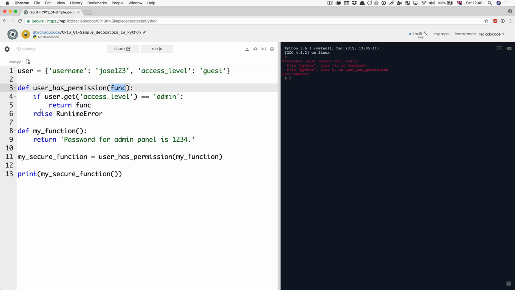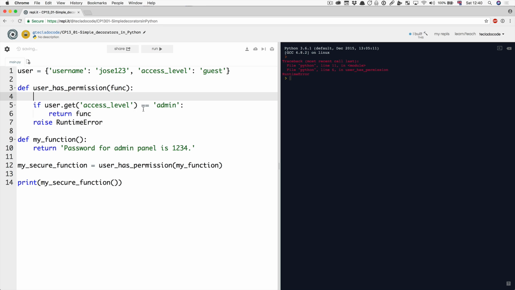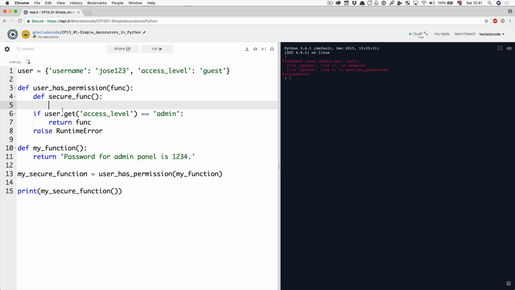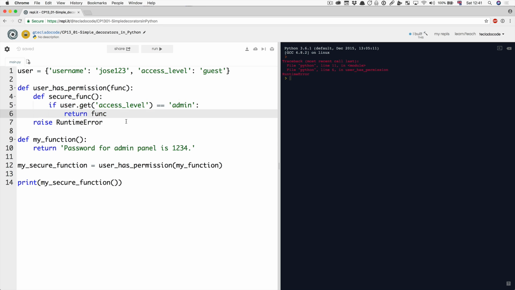Okay? Normally, the way you'll see a decorator created is a little bit different than this. You'll see that you define a function inside it, secure_func. And this function is the one that is going to check this and actually run the inner function there.